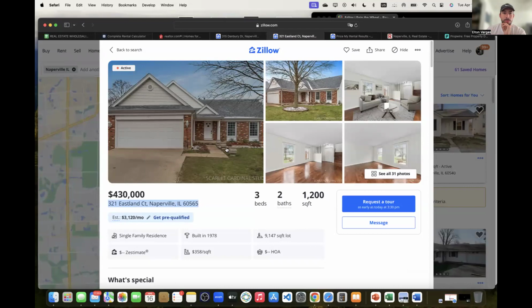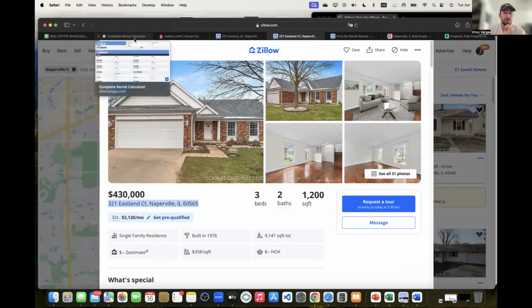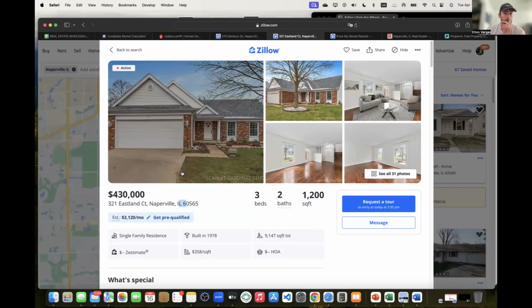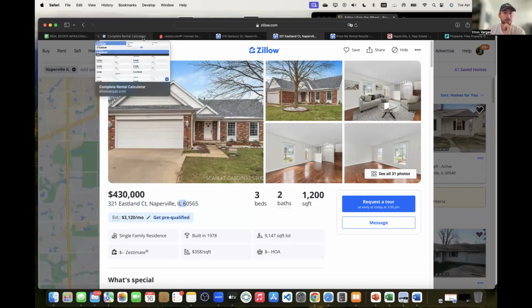Is there a garage? There's a garage attached to it, so I can either block off the garage or allow them to use it. Trust me, I'm here in California, and I know some people that rent a full house and they don't have access to a garage. It's crazy the things that you can do. I don't know what the regulations are in Illinois for garage rental or anything like that, so that's something else I'll probably have to look into, to see if I can charge them extra for that.